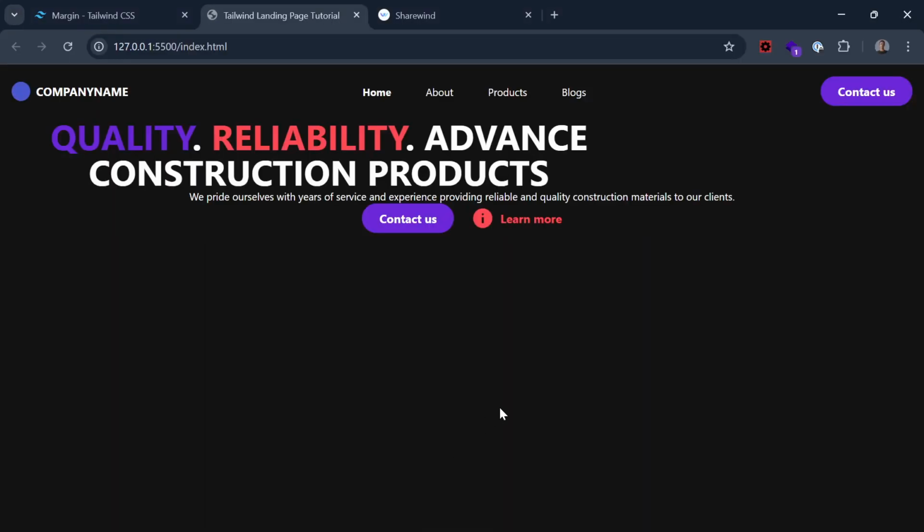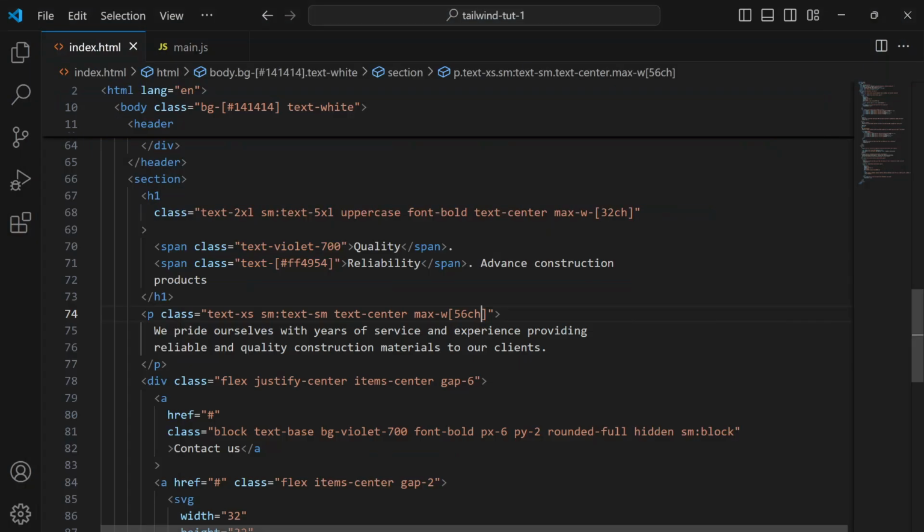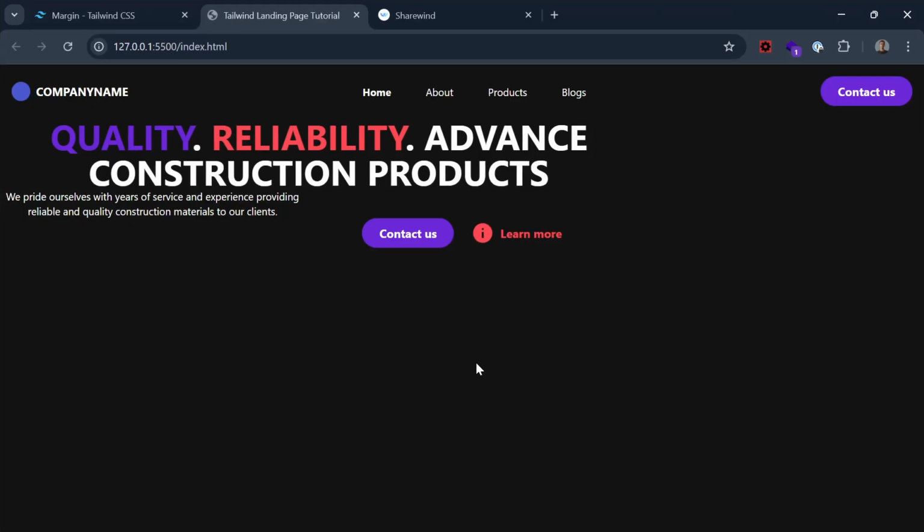Let's see. Okay, we forgot a hyphen here. Yeah, okay, that's about right. So now you can see that since we decreased its width, it's just wrapping and becoming text-center relative to its width. So we're not really making it centered relative to the screen.